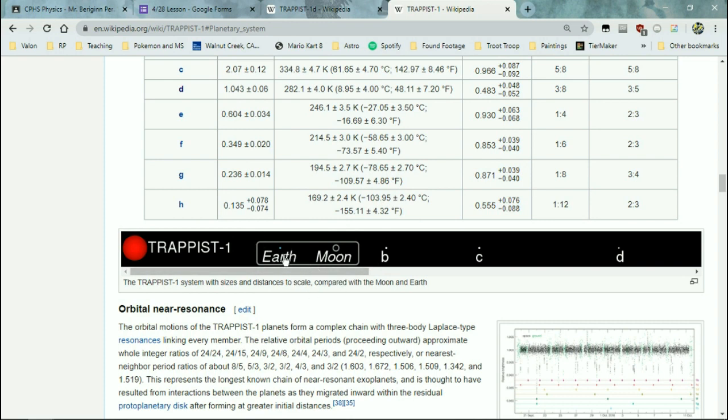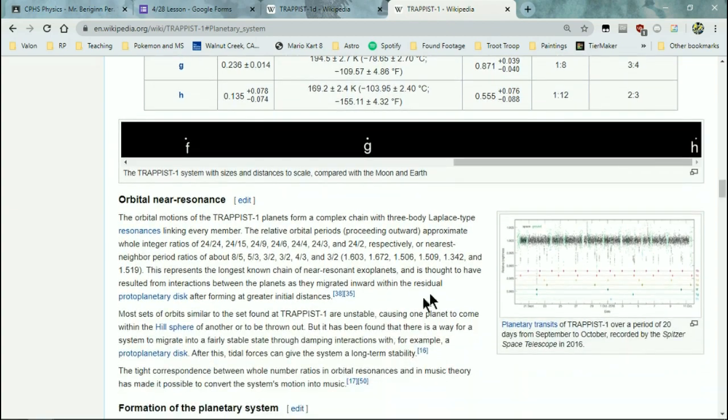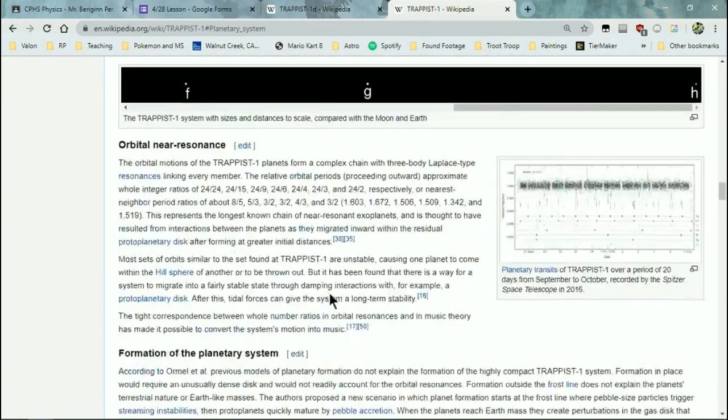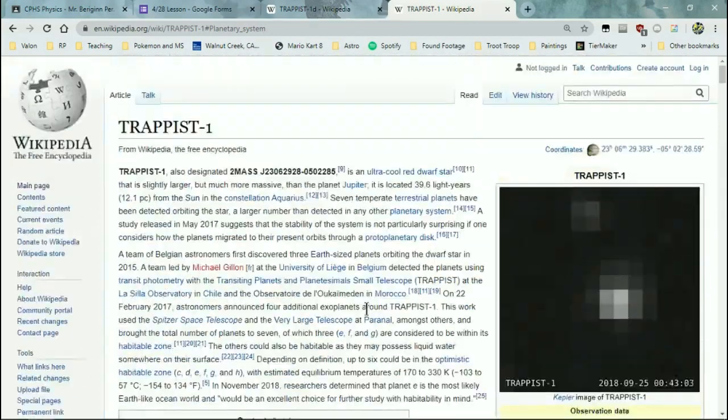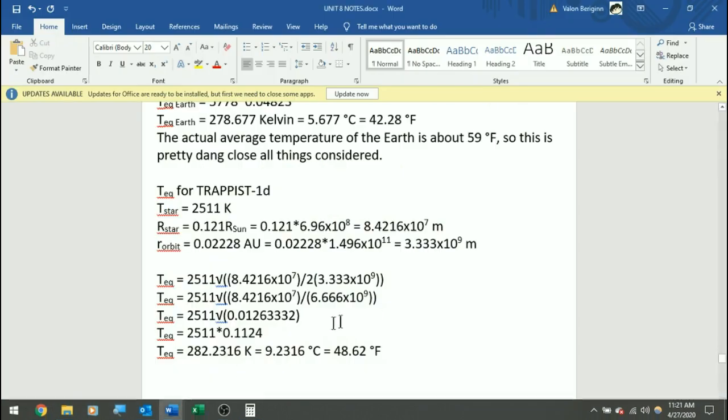Oh, okay. This is not actually how far apart they are, but this is a show of comparison, where this is the distance between the Earth and the Moon. So whatever this distance is compared to the distance between the star and their planets. So this is B, C, D, E, F, G, H, and again Mercury's way off the scale, further away. So yeah, this is a very interesting star system, and there's a bunch of stuff we could get into that's very interesting. Hence why this is one that's well known and talked about a lot.